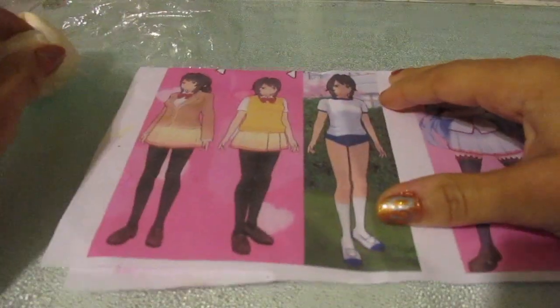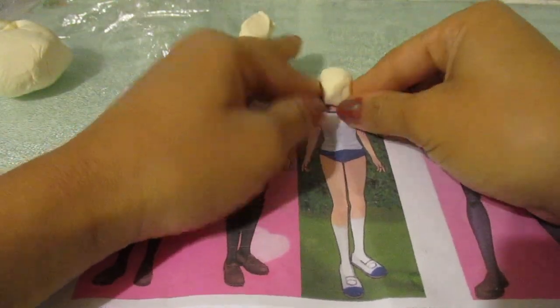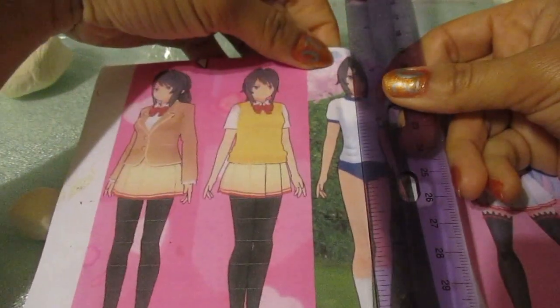If you haven't learned body proportions and anatomy yet, you can just print out a picture of the figure you want to make and just shape the clay on top of that to make sure that everything is the right length and size.